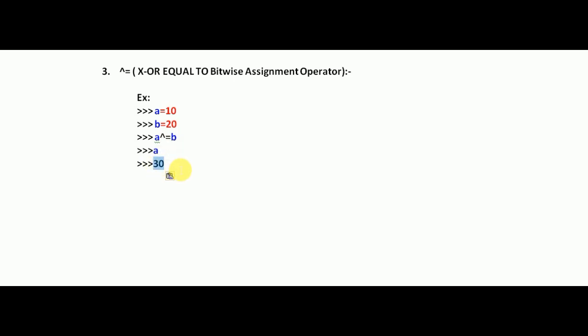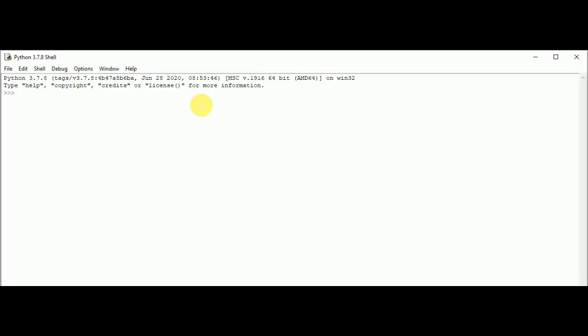So let's move on to the real environment. Here we apply A equals 10, B equals 20, A XOR equals B. Now we get the answer. Something like this, we can apply all these operations of bitwise assignment operators.